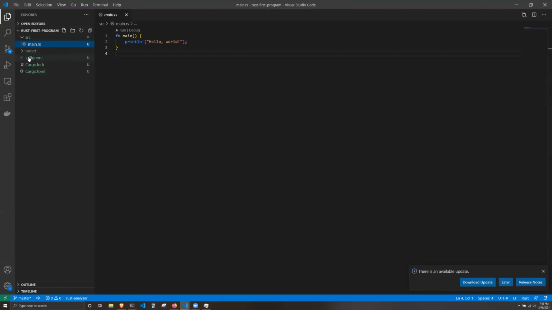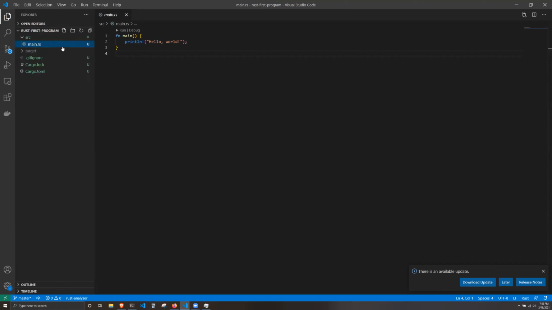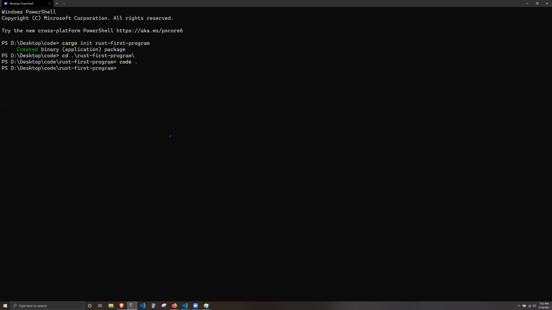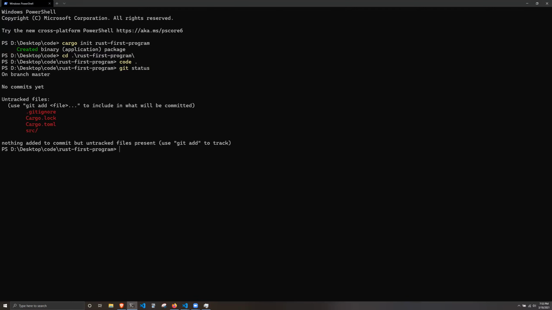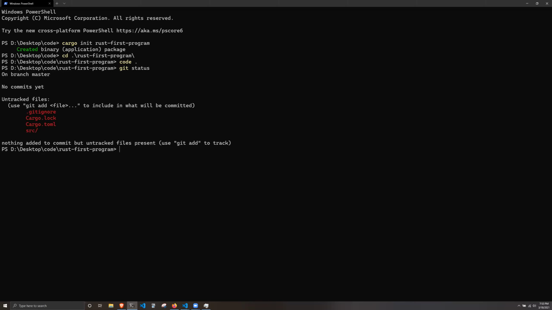I don't believe it initiates a Git repo. Correct me if I'm wrong here, Matt. I think if you have Git already configured on your system, Cargo creates a Git repo and then lets you push? I'm not sure what it does if you don't have Git. It might just complain. But it is ready for Git, like the gitignore is set up like you showed. Oh, I accidentally muted myself. You could try running git status. I heard you, that's a good question. Let's see, if I run git status, no commits yet. It does create a little local repo, it looks like. Okay, cool.